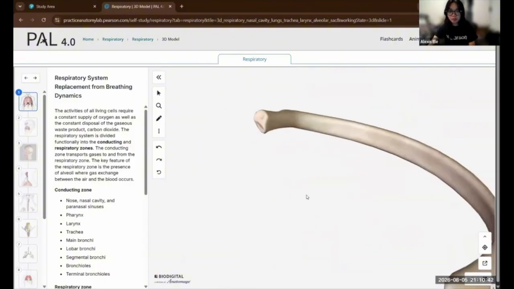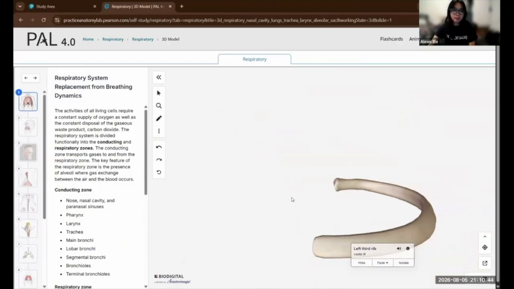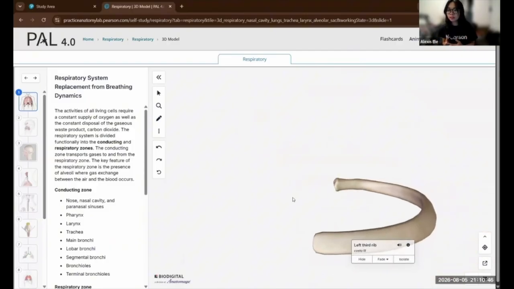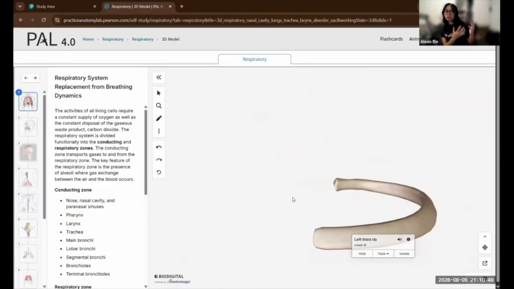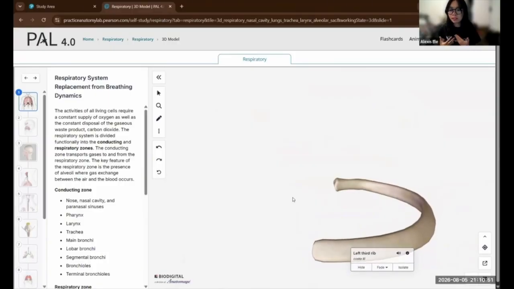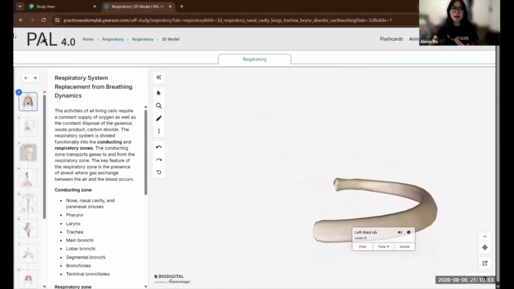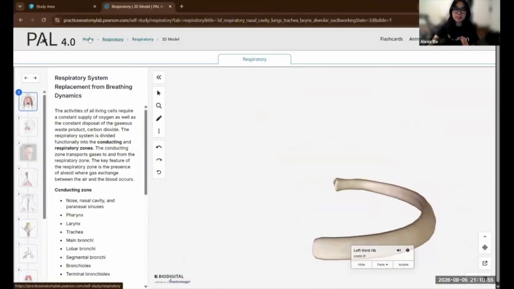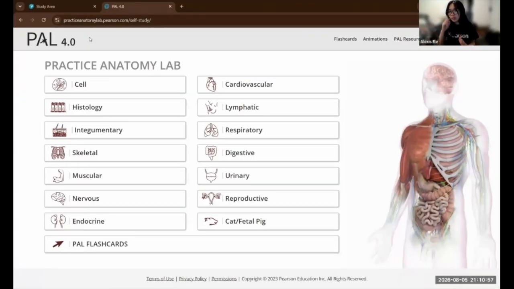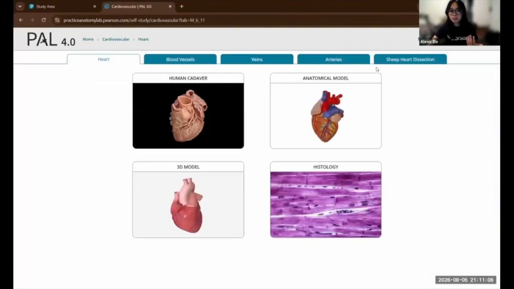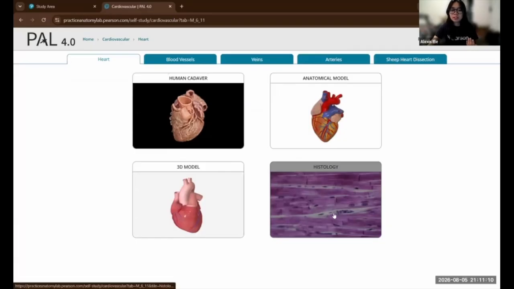You can zoom in, you can move around. I find it the most helpful to just see things where they are in relation to each other. So that's what I mainly used PAL for. But like I said, you can use PAL for so many things. If we go back to home, if you've ever wondered where you can find images of things, you can always go to whatever system you're working with, let's say cardiovascular, and there are always going to be images, like histology, involved.